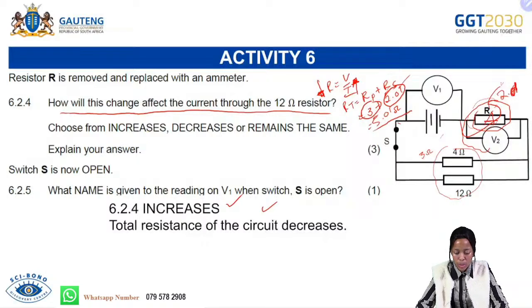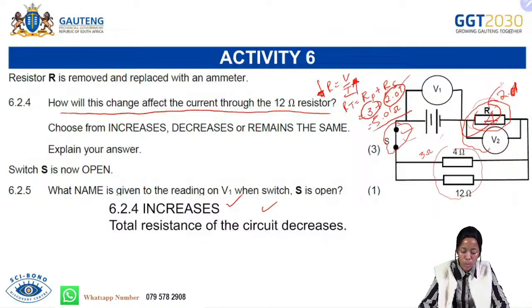So where is the switch? This is now the switch here. So again, it means that you must be able to identify the what? The switch is there. So now currently, as we see it, what is happening? It is closed. But now what are they saying? They're saying that now it is what? It is open. So if it is open, it means that we can then have something like that there.